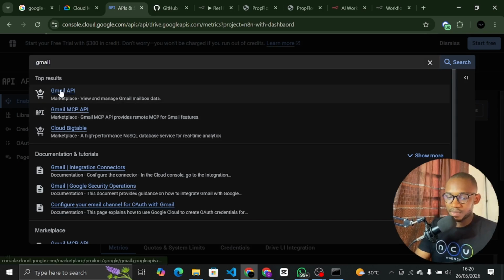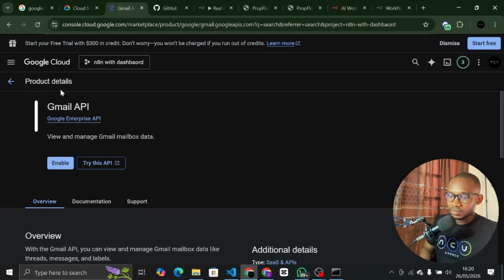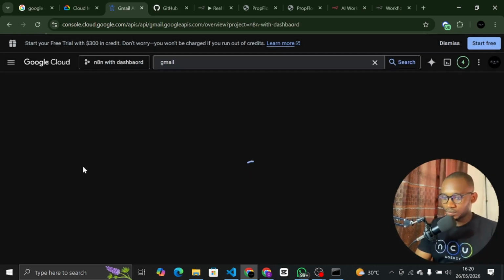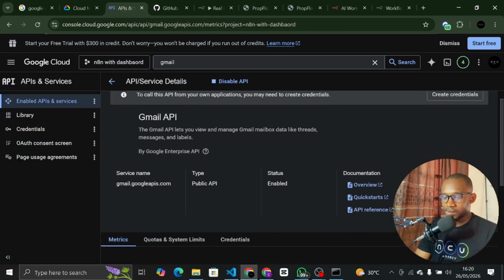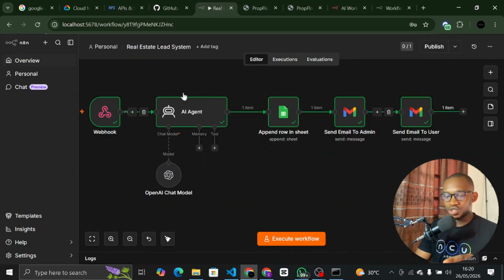Gmail API. All right, so we've enabled all this, so that's the first step. You have to enable all that so that you can use it in this workflow.